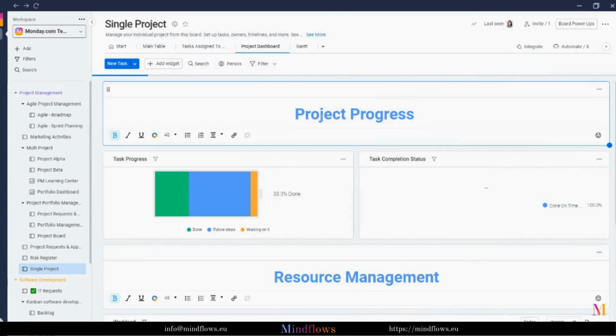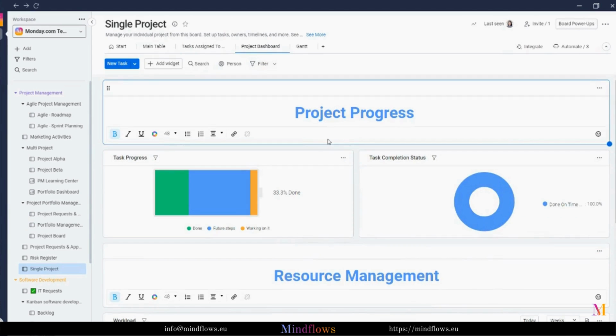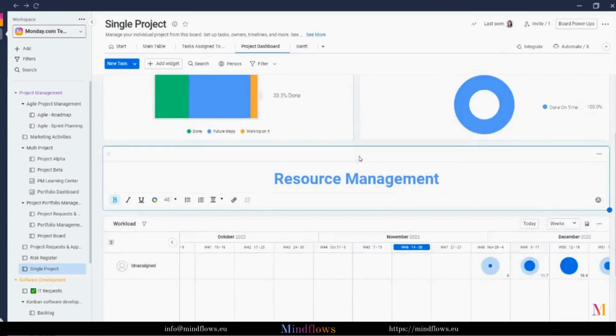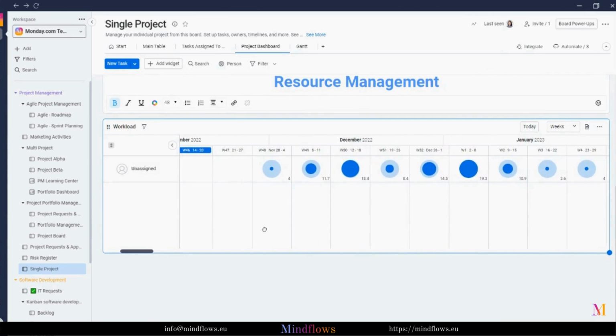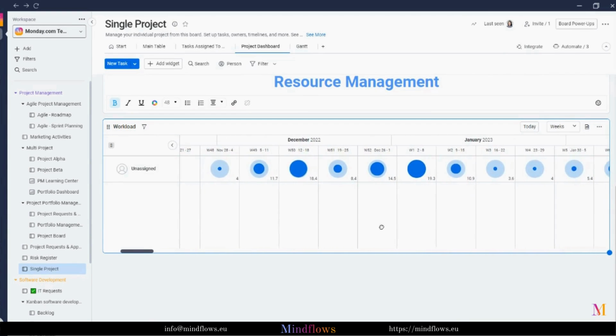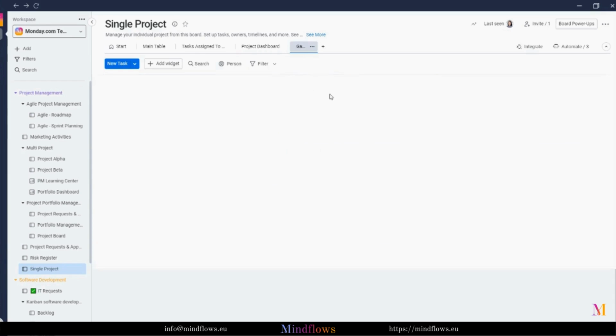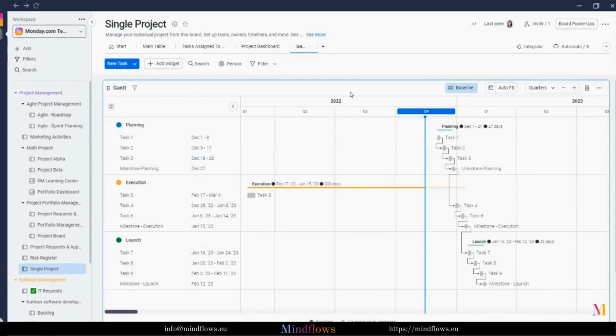And then on the project dashboard view, we will be able to see different types of data for each progress of the projects. We will also see a workload widget right here. This is very helpful in a way for us to determine who among our team members is still capable of doing more tasks so we can distribute the responsibility fairly. In the Gantt view, this is a perfect illustration of where your projects are going. We will learn more about the baseline and critical path in another episode from the board's view.